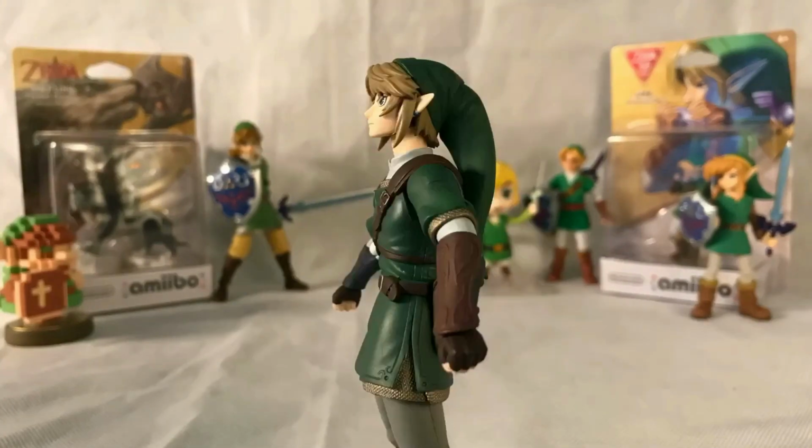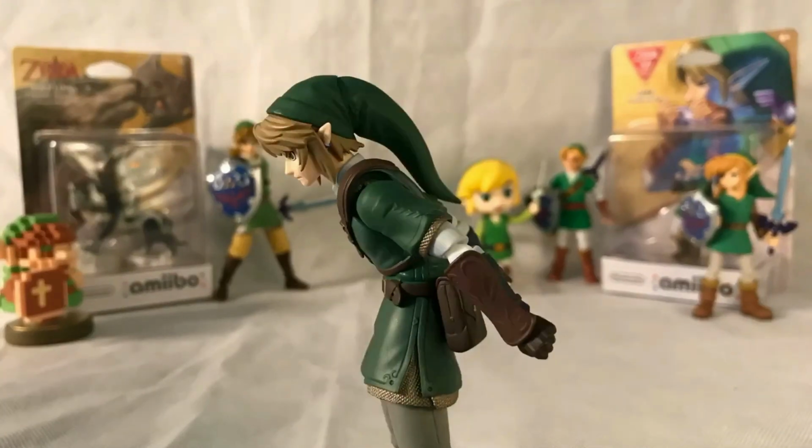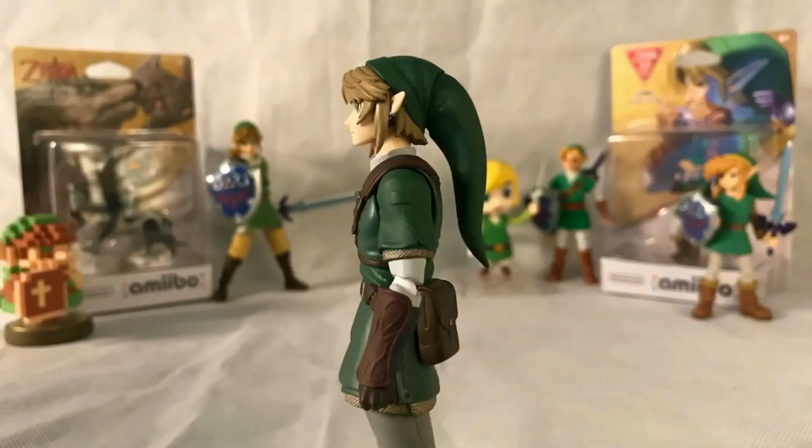He can tilt back just a wee bit, like so. More forward than back, so I'll show it to you now. There it is. Pretty cool. That's it for the upper body. Let's move on to those legs.